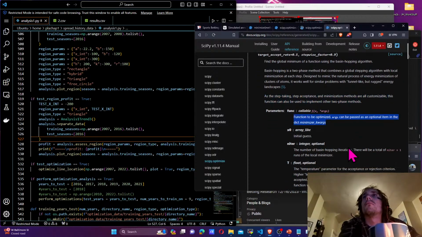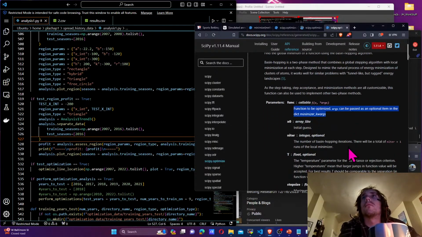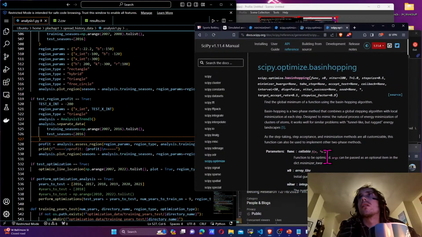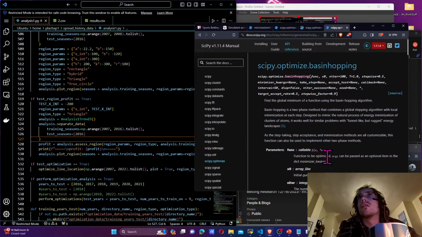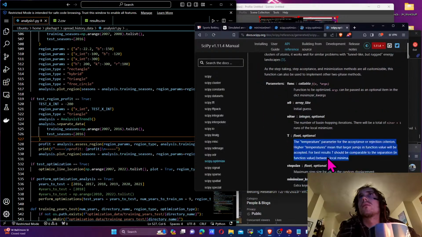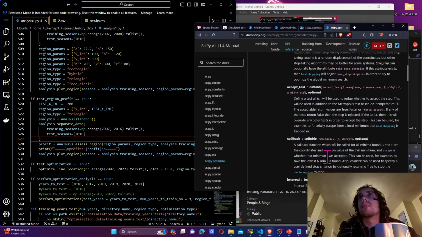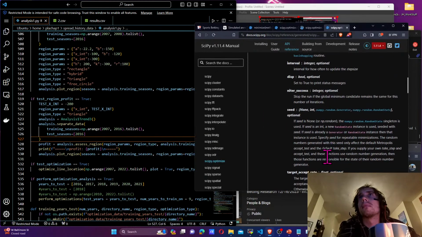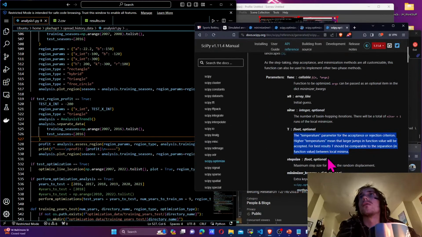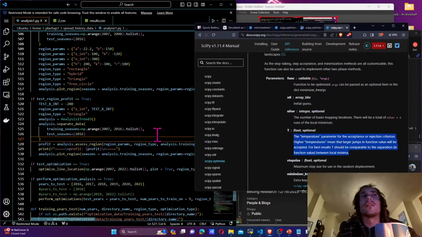All right, so this will be easy to implement. So we need an initial guess, a function, and that's it. Do we even need bounds? No. Okay, cool. So we just need a function and an initial guess.